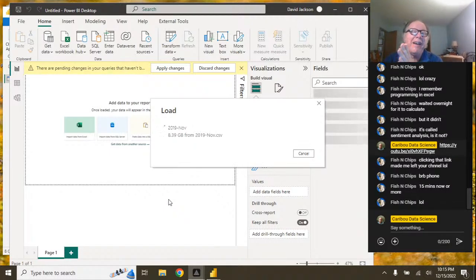Yeah, yeah. I wonder how easy it's going to be to import it into something like SQL Server 2019. That's an interesting question.